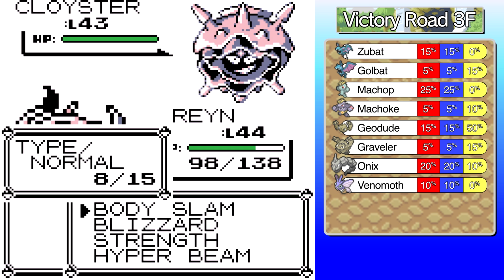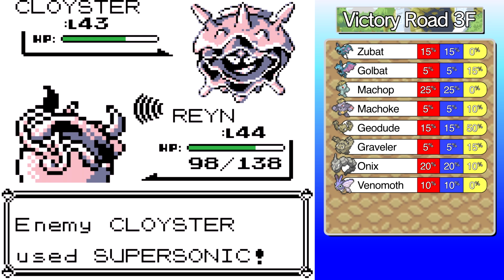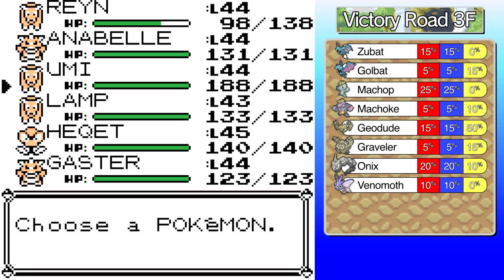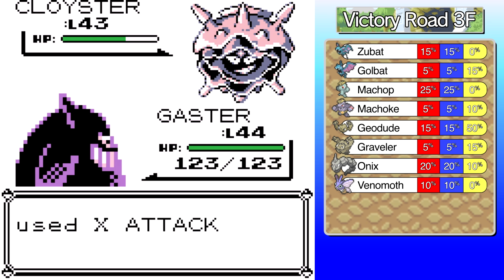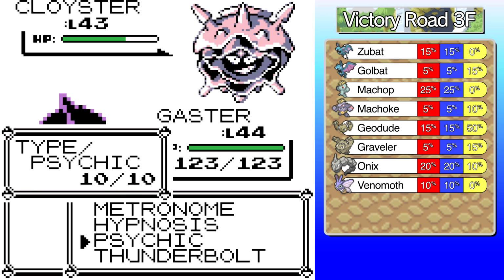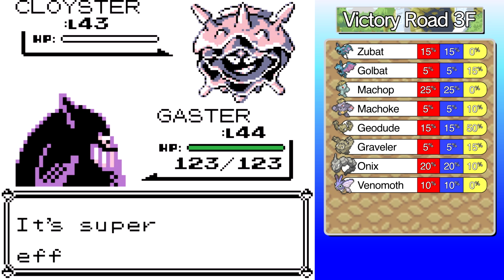Cloyster. I've seen that thing survive a Hyper Beam, so I know Hyper Beam will not one-shot. Oh my god. Every single time I see a Cloyster used by somebody else, it knows Supersonic, and it always hits. Except for the times when it didn't for Blue, I suppose, but that's neither here nor there. Switching into Gaster to get Thunderbolt off. I think Thunderbolt will do good damage. I could use Metronome. Gaster is well known as the Metronome World Champion, but... nah.